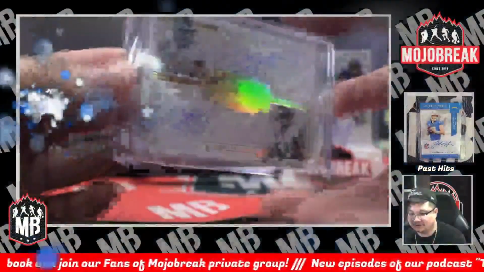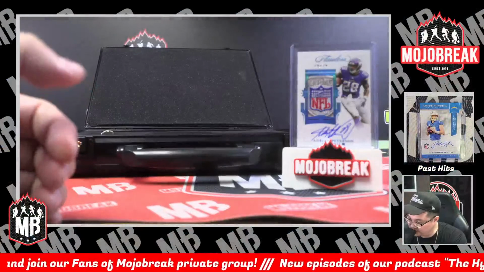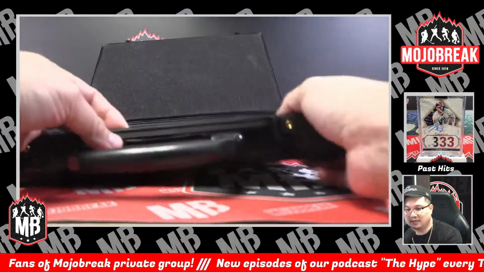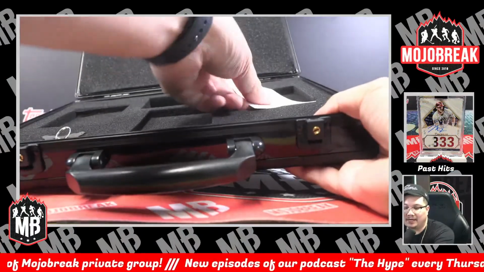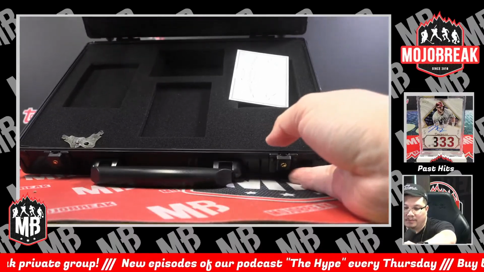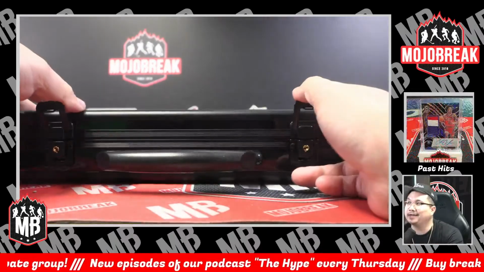So I say the other half is going to be interesting because there were vets on this half. So there should be a rookie mojo in that other half. Usually that's how they pack it out. One briefcase will have the main vet hit, and the other briefcase will have the main rookie hit. Usually that's how they pack it out.